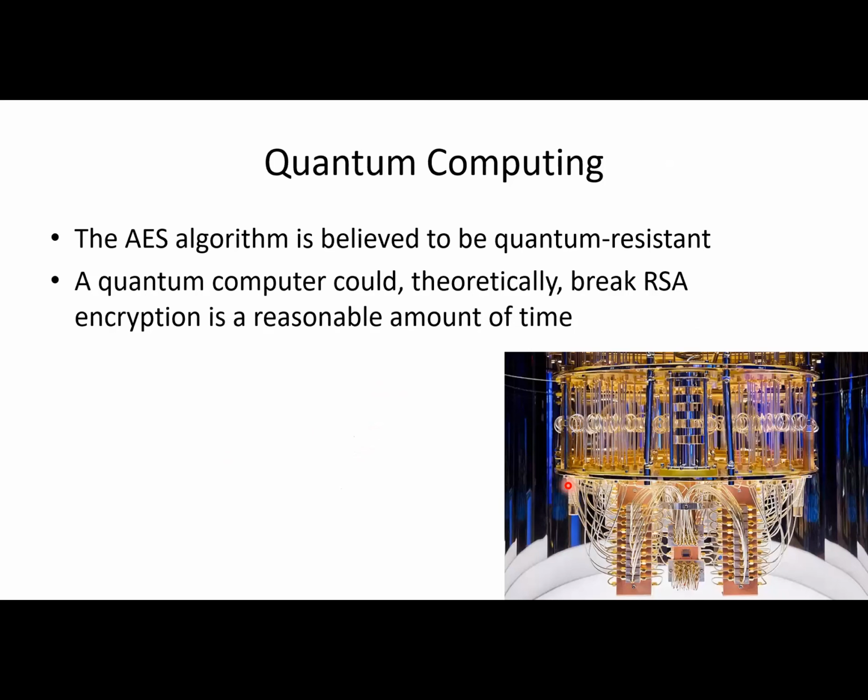Now, what about quantum computing? People tell you that they might break this with quantum computing. The AES algorithm is believed to be quantum resistant. People have studied it carefully, and it doesn't appear that you can break the AES algorithm with quantum computers. On the other hand, theoretically, it's possible to break the RSA algorithm with a quantum computer. You can use a quantum computer to factor the large number in a much faster time.